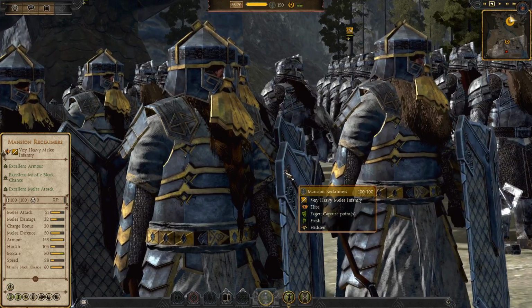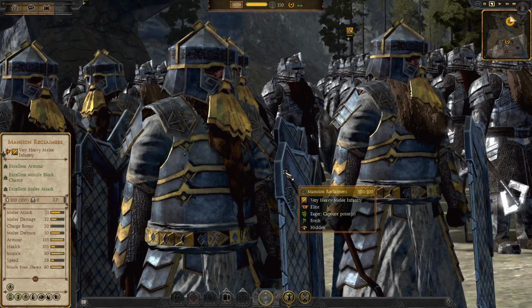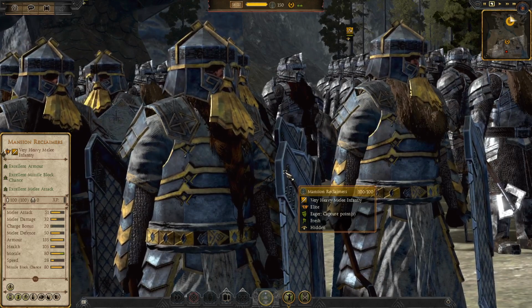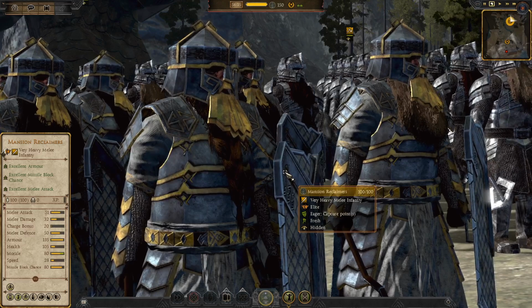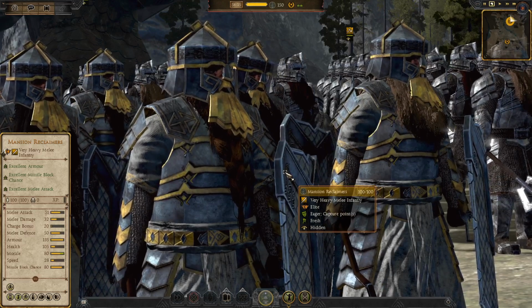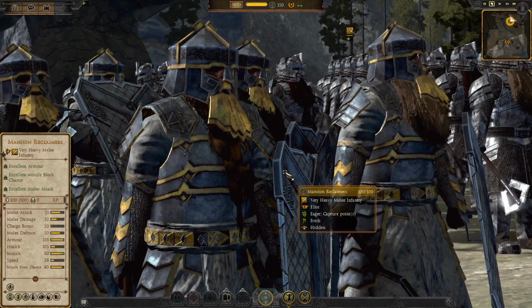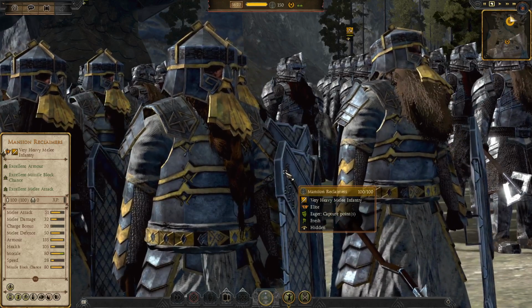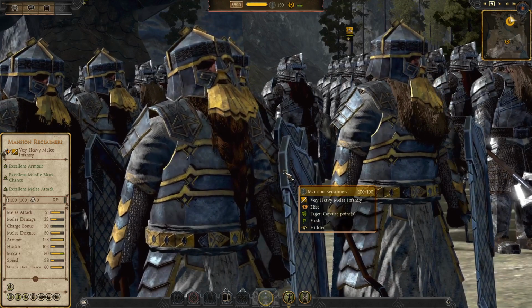So again, that's kind of taken into account, up the melee attack, bring down the melee damage, is how they're balancing Rise of Mordor. Melee defense is at 50, so it's not as high as some of the other ones, but it's still pretty good. But its armor is out of this world, 135, health 105. So this unit is just not dying, and I've seen it in so many battles already. This unit just refuses to die.